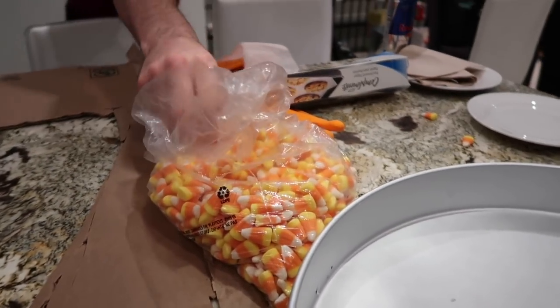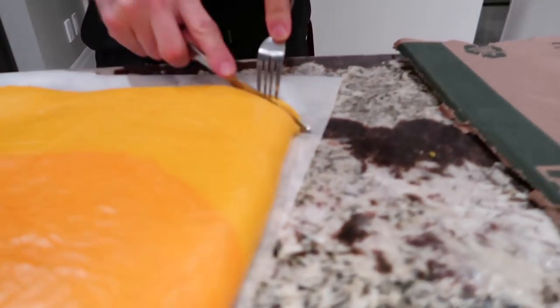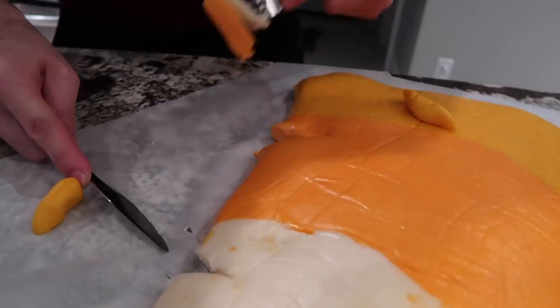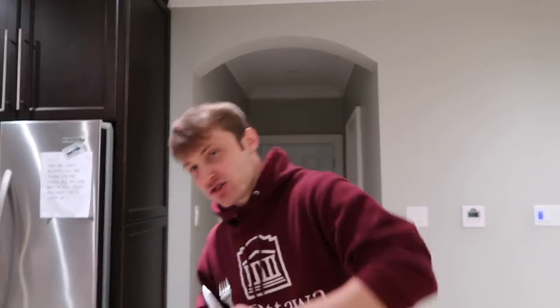Okay, all right, facts. Candy corn. Not bad. I'm an elegant kind of guy, you know? Look at this guy with the fork and knife. You've got to get a little bit of each section. I love that. Bam. Hey, that's a DIY candy corn. I like that. It's way too much in my mouth, but amazing.